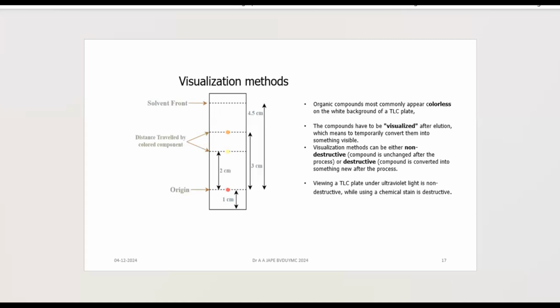And when we are running a TLC plate, the biggest advantage of TLC is the speed. So you are going to have the separation achieved in about, say, 30 minutes. And in certain cases, if the molecules are of high molecular size, then it may be up to 90 minutes. But so by 1.5 hour time, you can get the separation achieved.